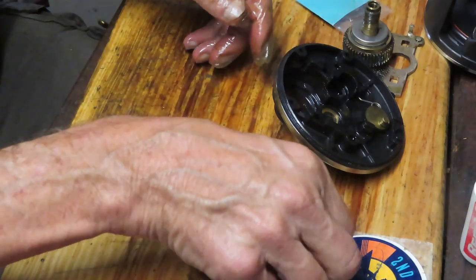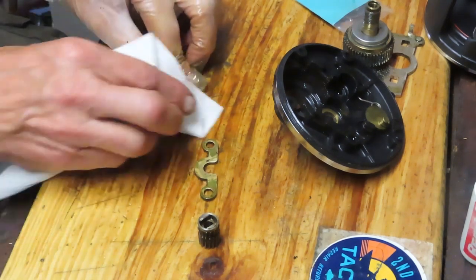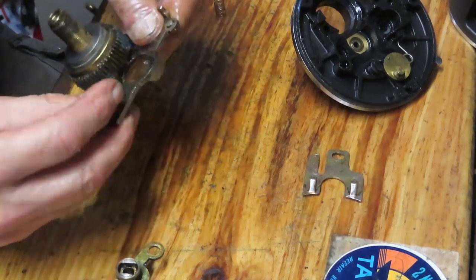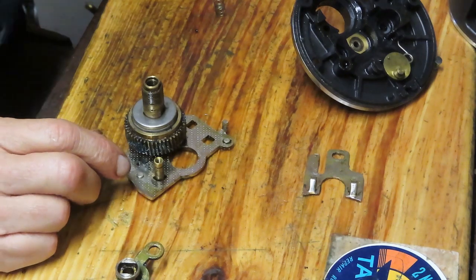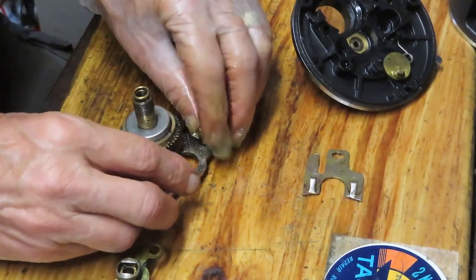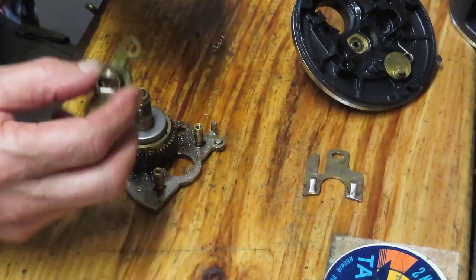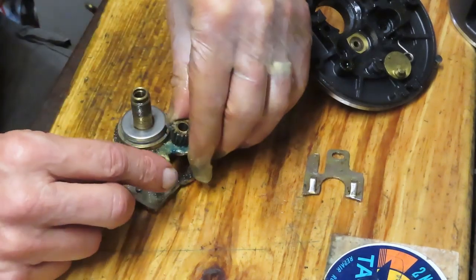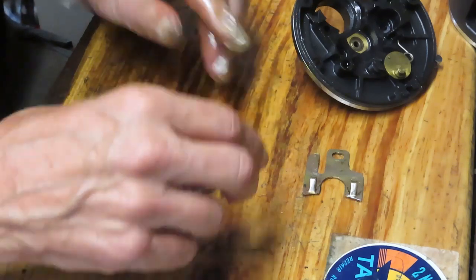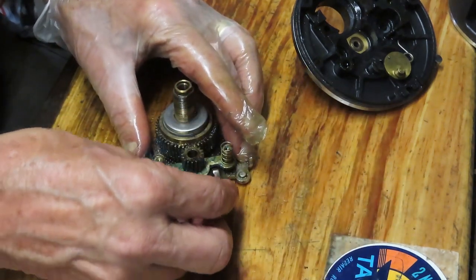Now we can go and reset this trip mechanism. Once you've reloaded your main gear, let's go up top to the pinion gear and yoke. For that we're going to need those two pieces for your bridge. You know that those pieces that go in the bridge have a square bottom, so you need to make sure they seat in there. Then invert this because the slot is going to face down. Drop that down. Now we need our two springs and the yoke. Let's try to put that spring here and get this yoke started, just like that.